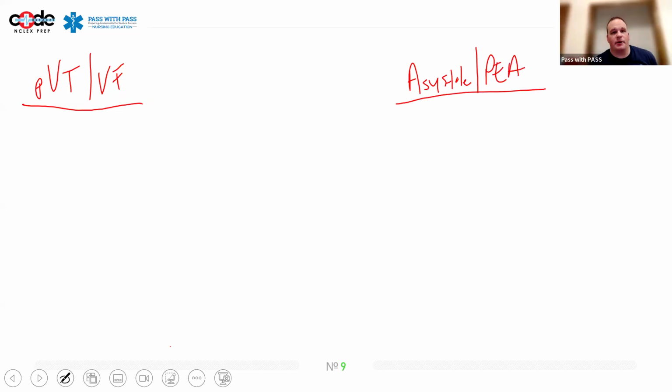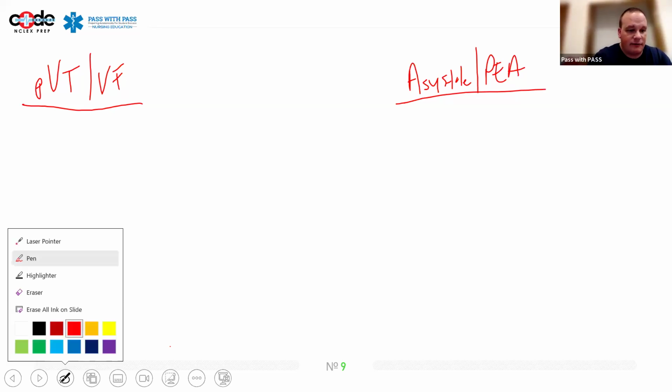So we covered all four of those rhythms tonight. I know it's kind of fast paced, but it's recorded, so you can go back and watch. We covered all four of those rhythms tonight, but we are splitting them off into two different groups because the group they're assigned to depends upon how we treat them.